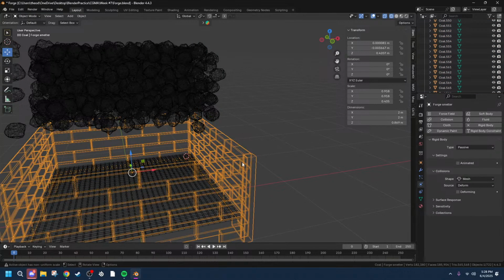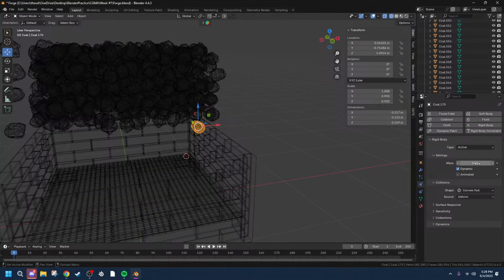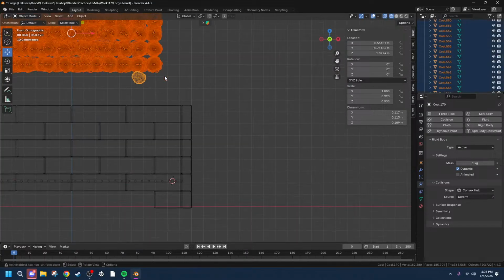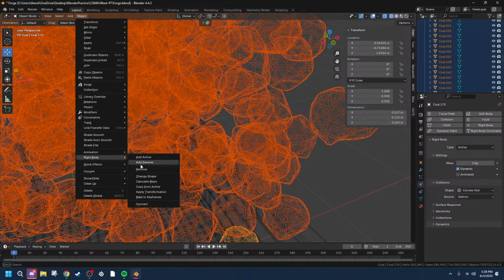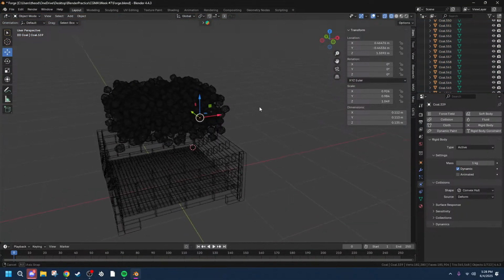This is supposed to be active, because this is passive, this is passive. Active, it needs to drop. Let's try this again from the top. Alright, object, rigid body, copy from active, and that should, yes.